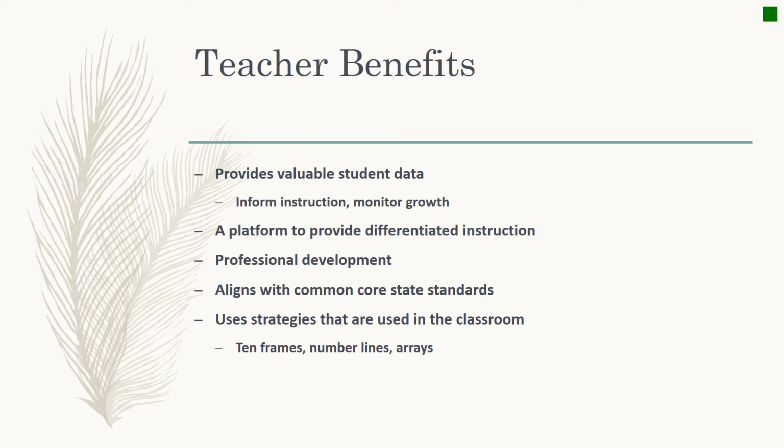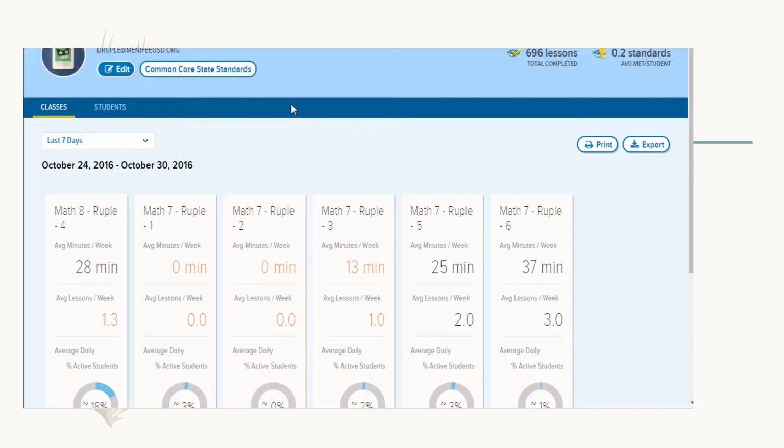On the next slide will be a demonstration of the teacher portal of Dreambox and how we see the data from our students. This is the educator's dashboard. Laid out right here are all your different periods and your students and all the averages for the class periods, the average minutes, the lessons, and the daily activity.